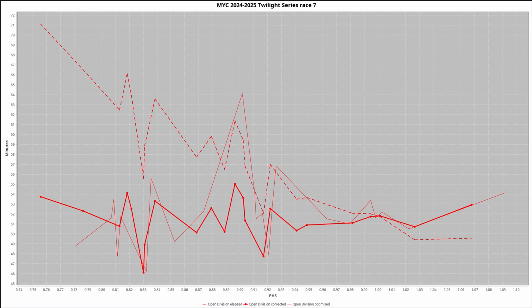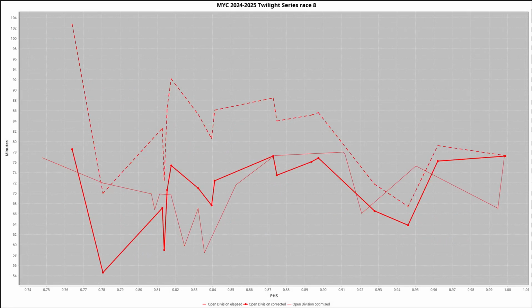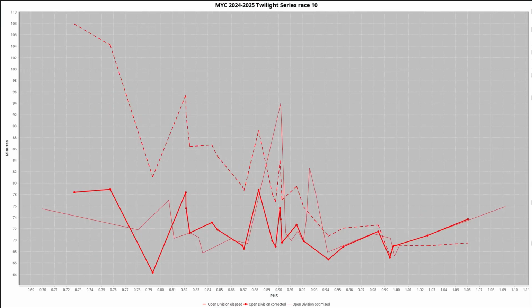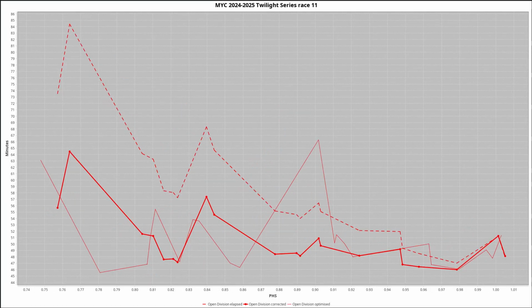Now it's race 7. It's very level. Very erratic. Race 8. Okay, but race 9, I'd still say maybe the trend is towards favouring the smaller boats. That's a good level one, maybe slightly favouring the faster boats. And now the faster boats being favoured. Then this again is probably, as with race 11, we're really into the longer races, and so any variations in the handicaps can be flushed out in the longer race a little bit better.